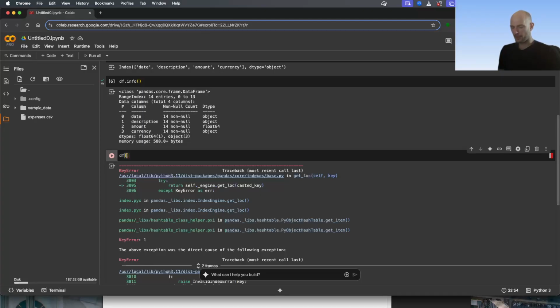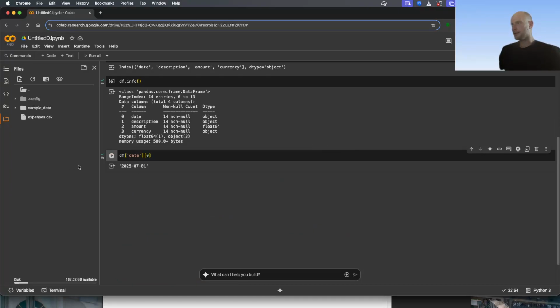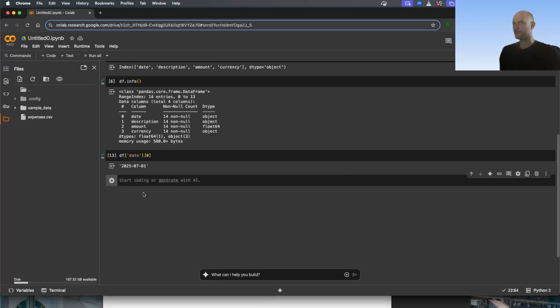Anyway, back to the date. Let's say I would like to look at the first date, 25 07 of first. I would like to change it, so let's try. Let's say data frame date, row number 0, and I would like to change the value to, let's say, 2019 first.